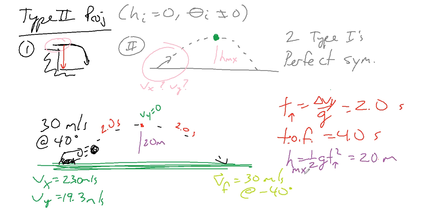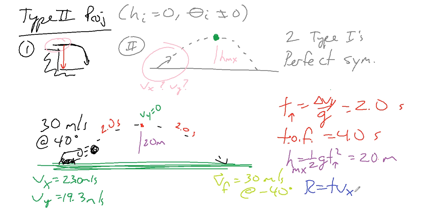The same way in type 1s we used h equals 1/2 gt squared if you know the height of the cliff to find the time, now you can use the time to find the height that it went up to, which of course is also how far it's going to drop. Okay, so I've got my Vx, my Vy, my total time, and my distance up. Really the only thing left would be the sideways distance, or the range. If I find the range, remember that's a Vx thing, it's basically d = vt again, no difference.